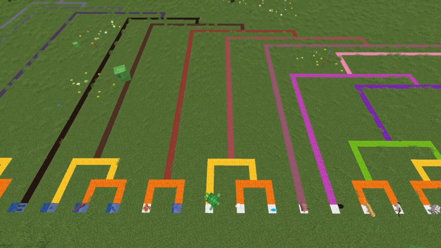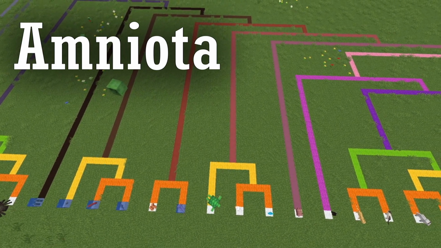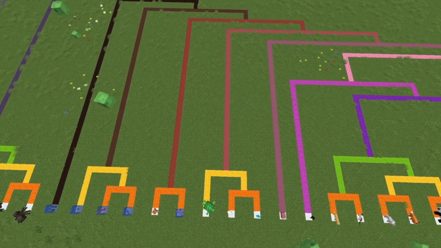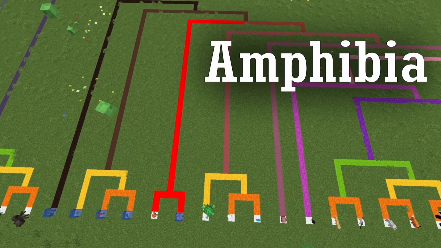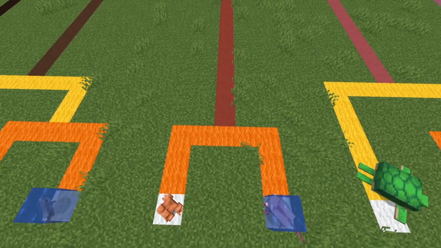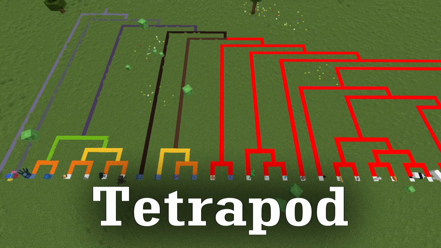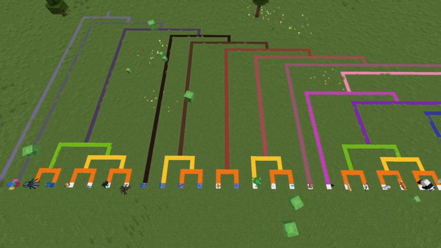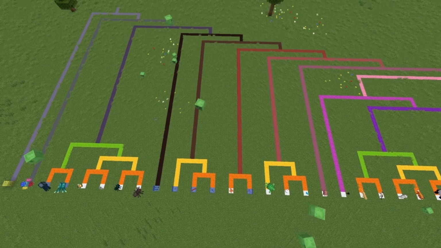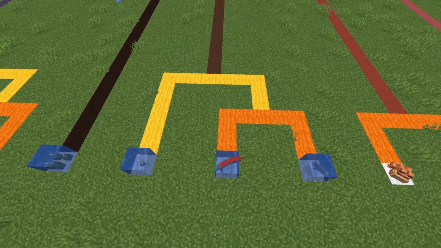One way to group reptiles and mammals together is under the term amniote, because we develop in an amniotic egg. The closest relatives to us amniotes are the amphibians. And in Minecraft there are 2 amphibians, the frogs and the salamanders. Axolotls are a type of salamander. Amniotes and amphibians are both tetrapods, meaning they have 4 legs. Now, not all tetrapods have 4 legs because some of them have lost a couple of limbs, but since you can't outgrow your ancestry, they're still tetrapods.